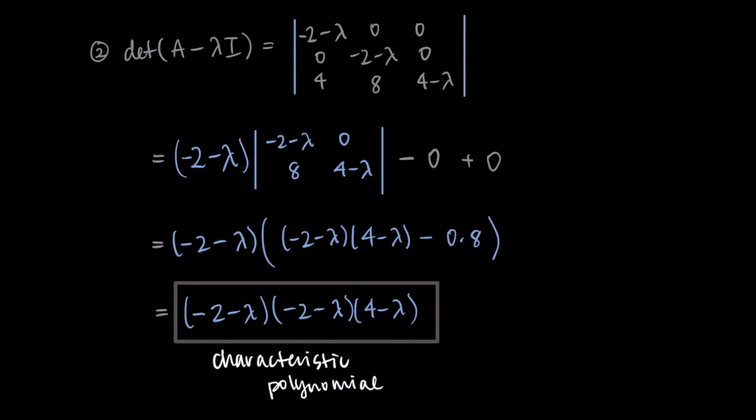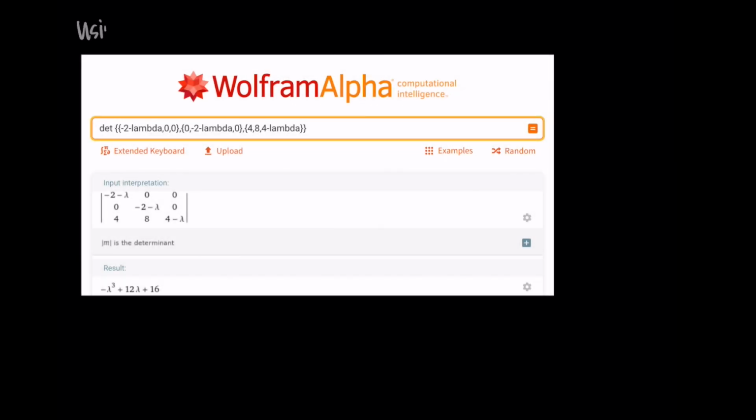Alright, so before we go on to the third step where we find the roots of this polynomial, I just want to show you a way that you can use technology to help you out with this process if it's more complicated. So you can ask Wolfram Alpha a lot of things about a matrix. You can actually just give it the matrix and it should tell you information like the characteristic polynomial and the eigenvalues. But I'll show you here that we can simply just type in the specific operation we want. So I'm computing the determinant of this matrix here. So I've typed in the rows where I have my -2 minus lambda, -2 minus lambda, and 4 minus lambda.